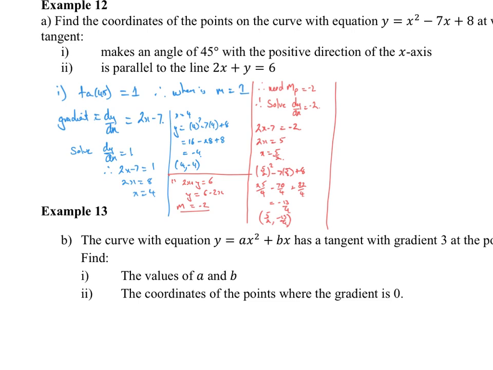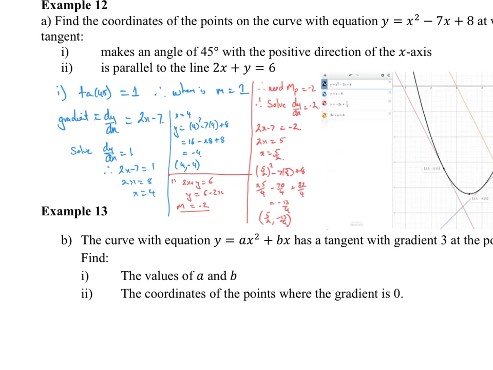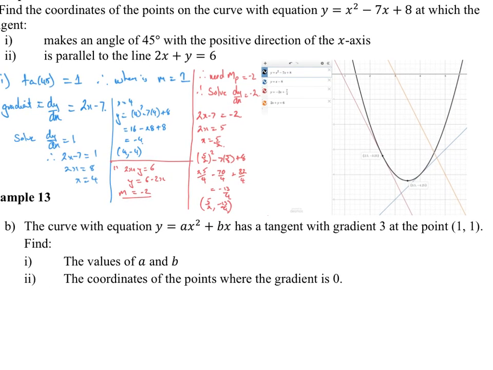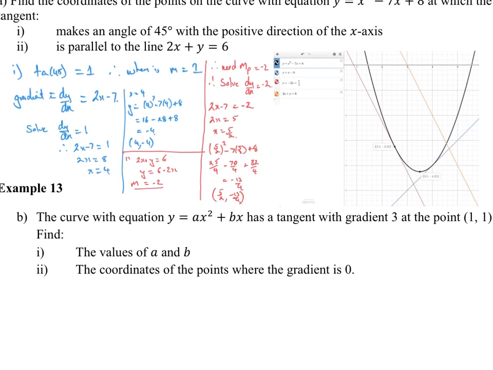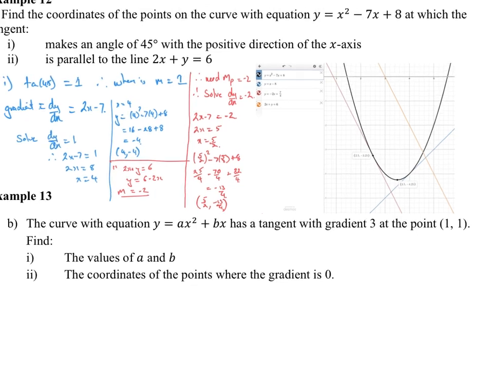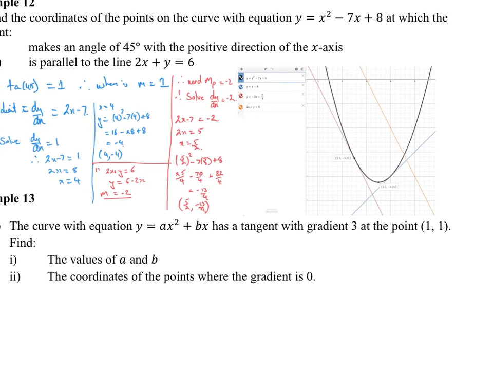Okay, so let's put a graph in and let's just try and make sense of all this. If we just have a quick look at the graph that we've got here, if we consider the black line as a parabola, let's just get a marker up. The black line is our parabola. And so for the first equation, there's my blue tangent line here.